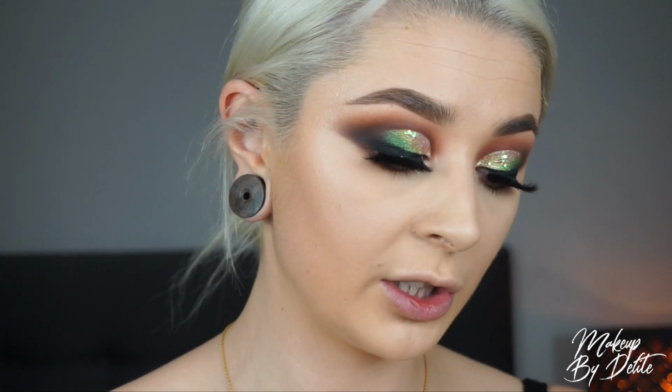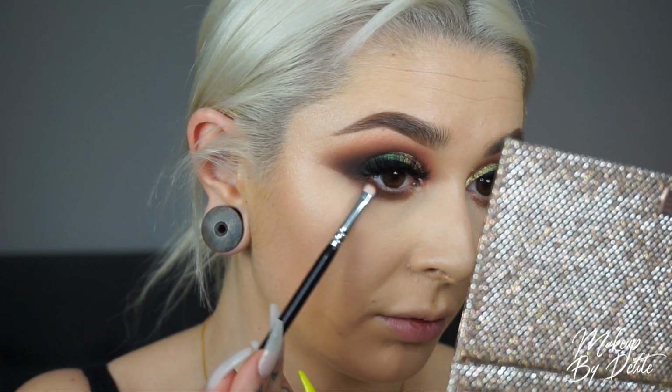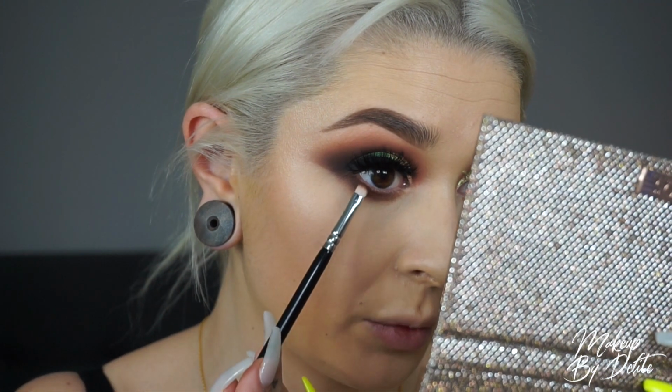And then I'm going to grab that 238 Zoeva brush, that little shader, and take that darkest brown shade. I'm going to put this really close to the lash line and even work it right in between the lashes as well.